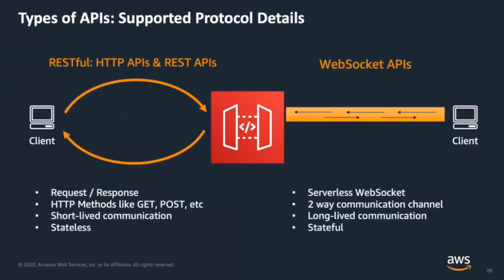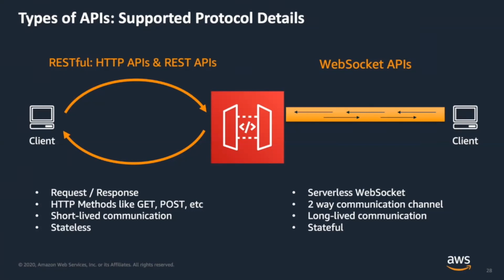Now, API Gateway currently supports two protocols at the moment. These are the REST or the RESTful API and also the WebSocket API. The difference between these two is that HTTP is literally a round trip conversation. The client may say, hey API Gateway, I'm asking you for something, and the API Gateway will respond and say, hey client, you tell me something, and then it's done. So basically it's a request and a response relationship.